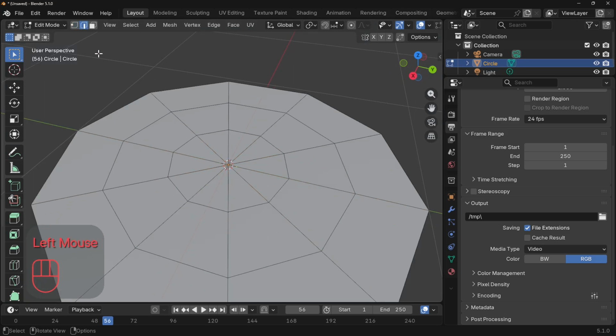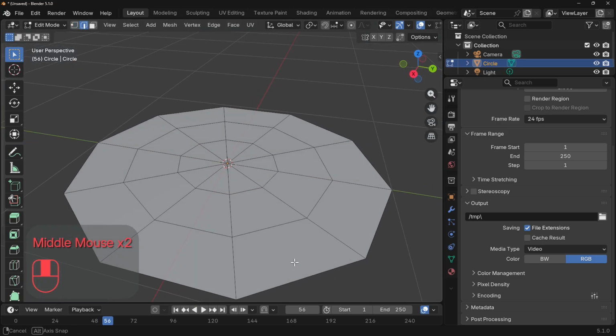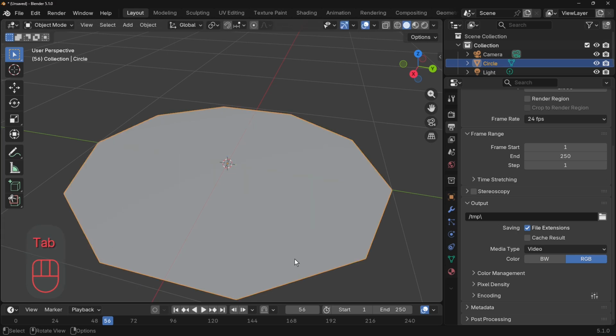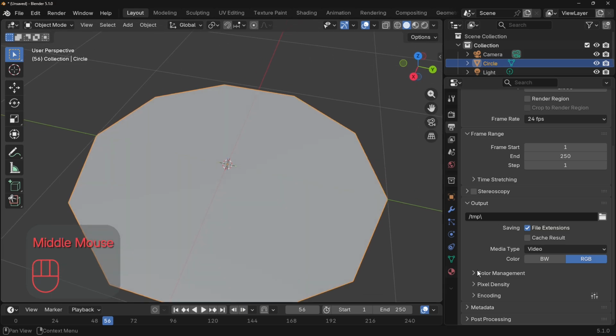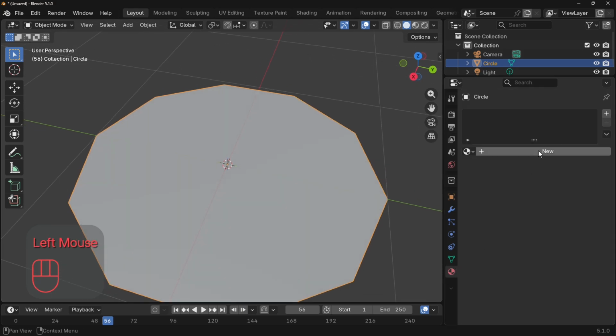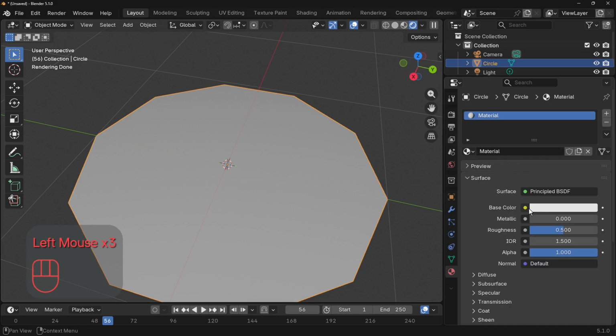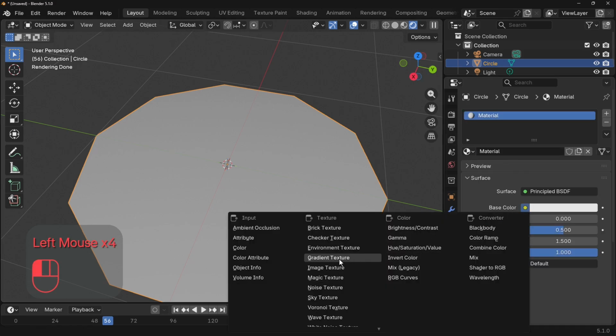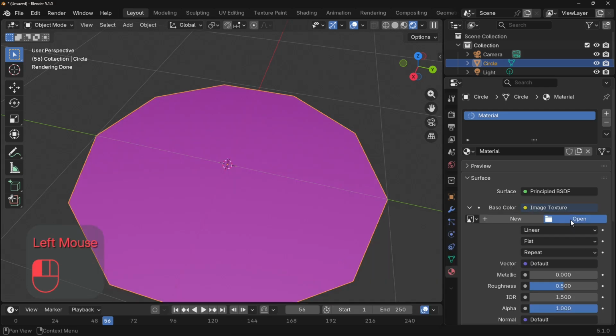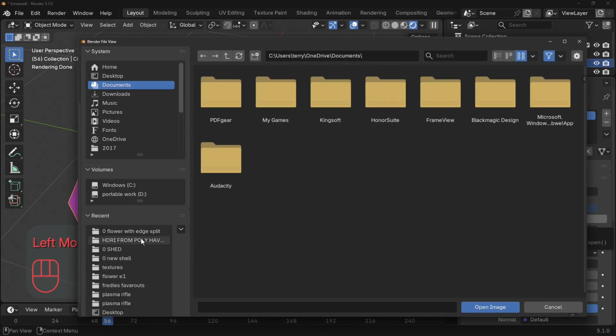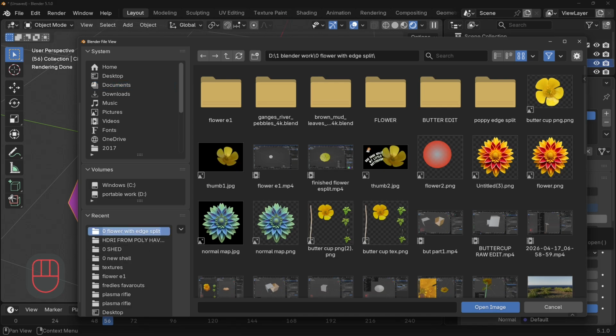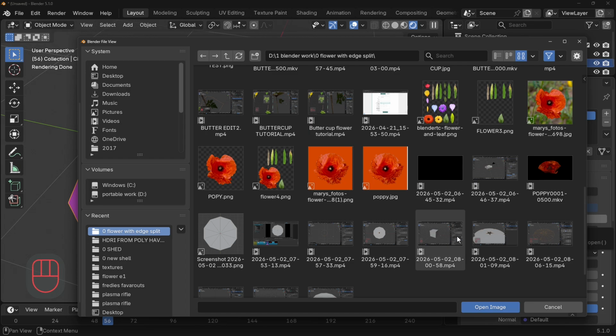So going back into line select, in fact, should we add a texture straight away just to actually see what it's going to look like? So I'm just going to add in a texture to this poppy. Let's just go into rendered mode. So new image texture. This image texture can be found in the link below if you wish to download it. So just go into the flower, and I'm just going to select a simple poppy texture.